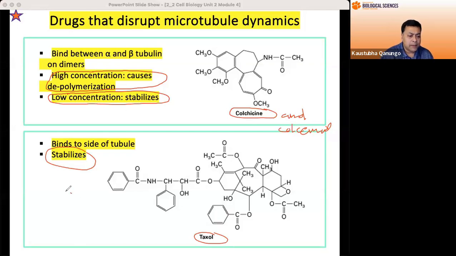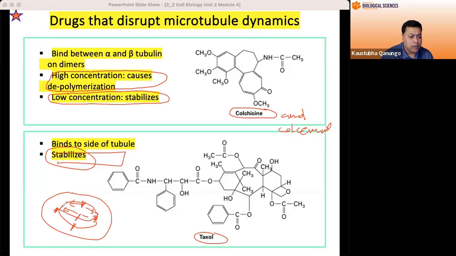So what happens, just think about that. You have a cell division, and these are your microtubules. You have the spindle fibers right here. Your chromosomes are aligned in here. You need to shrink the microtubules so the chromosomes are pulled towards the pole during the anaphase. And if you stabilize the microtubules, they are in this condition and they cannot move, and that will arrest the cell division.